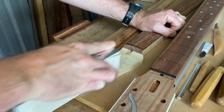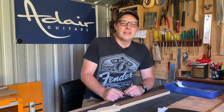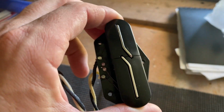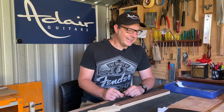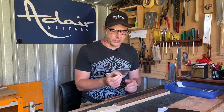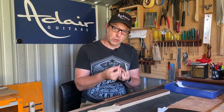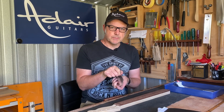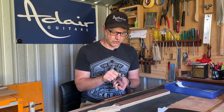Okay, so let's get back to working on the inlay for the neck. Now the blade section on the Fralin pickup is 1.5mm thick. So the plan is to get a 1.5mm thick piece of aluminium. And then if I cut a thin strip, which will be the depth of the inlay, it means that the width will match the width of that blade section of the pickup.